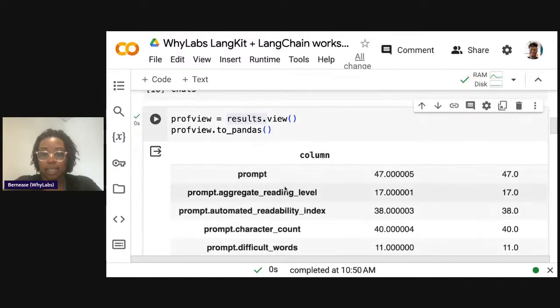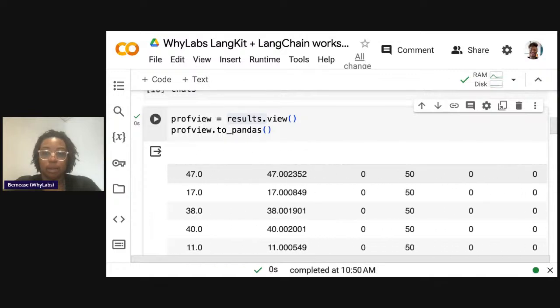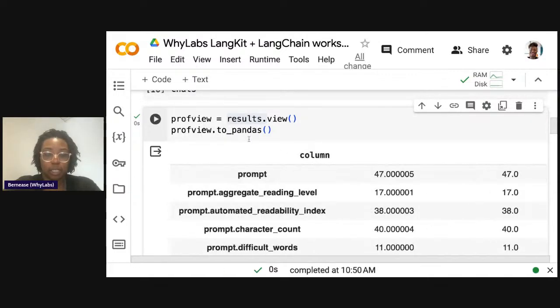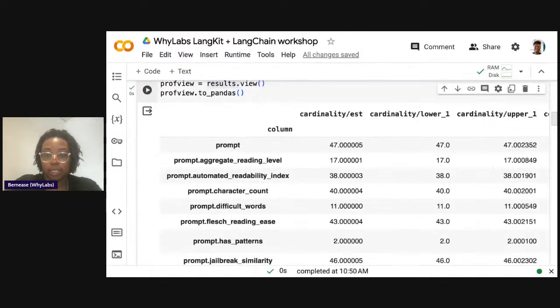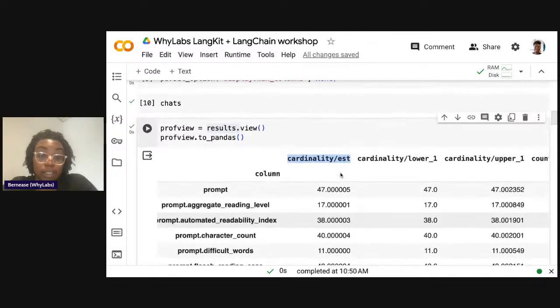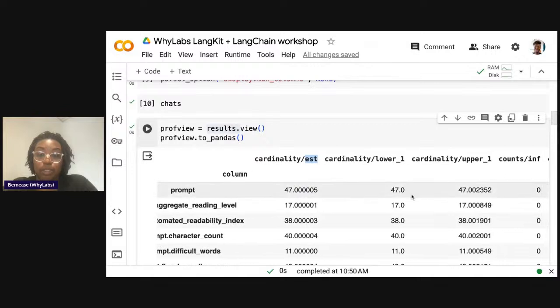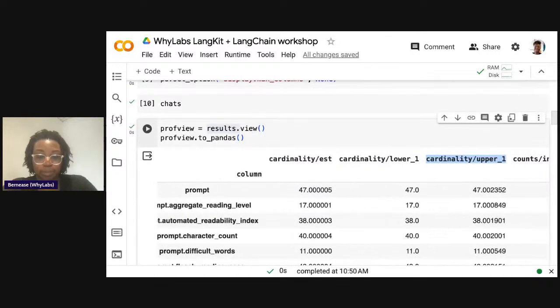So what do we see? We see different columns here. So the prompt itself, we see lots of different information. I wonder if this is just a tad too big to see. So we can see things like the cardinality. So this is like how many unique values do we have across your data? The first thing that you might notice here is that these are estimates, right? This is a statistics-based process. And so we have a lower bound and an upper bound for our estimate for cardinality, as well as lots of other things here.